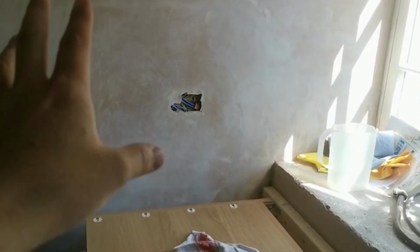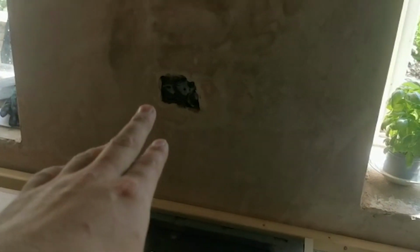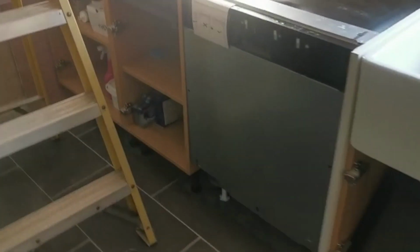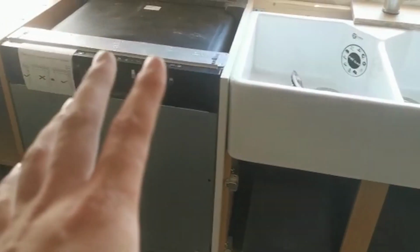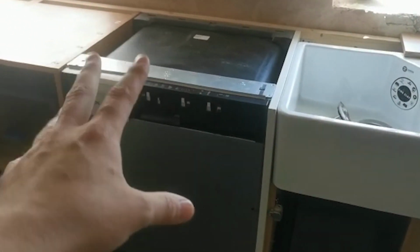As far as power, we've got a socket here, a socket there, and a socket there to second fix. If you remember last time on the video, this was a nightmare here, but all that's been cleaned up nicely. We've got a socket to put in here, and there's just one appliance to power up. We've got cable sticking out, so we'll bring a socket to the back of here, and then this dishwasher will plug in there. So first job we'll do is the spotlights.